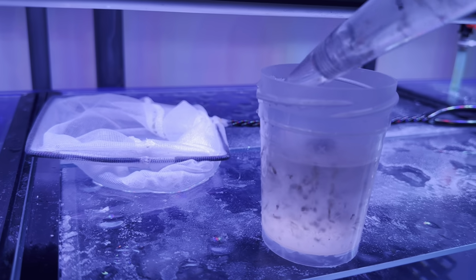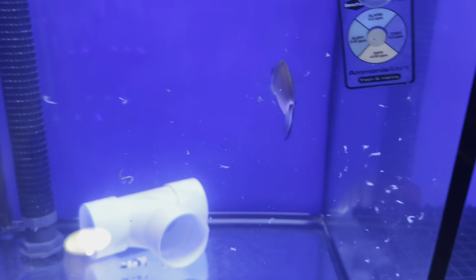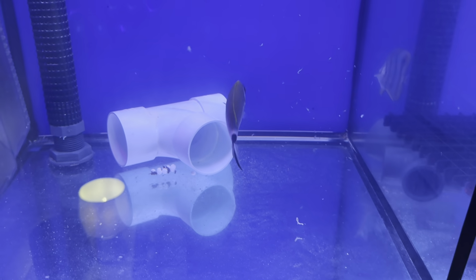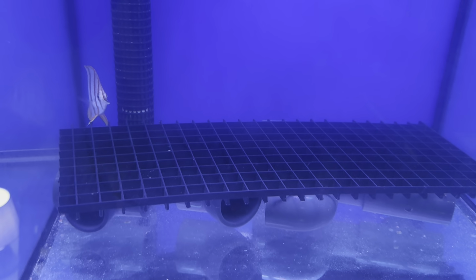Right now it's pretty simple. I just use a pipette, and then I just squirt it, and you can see, look, the females, absolutely, they don't mess around when it comes to food. One of the things I found interesting though, is when it settles on the bottom, they're not that interested in it. And the reason they're not that interested is because they're used to catching food out of the water column. They're not like a tang which eats off the rocks.